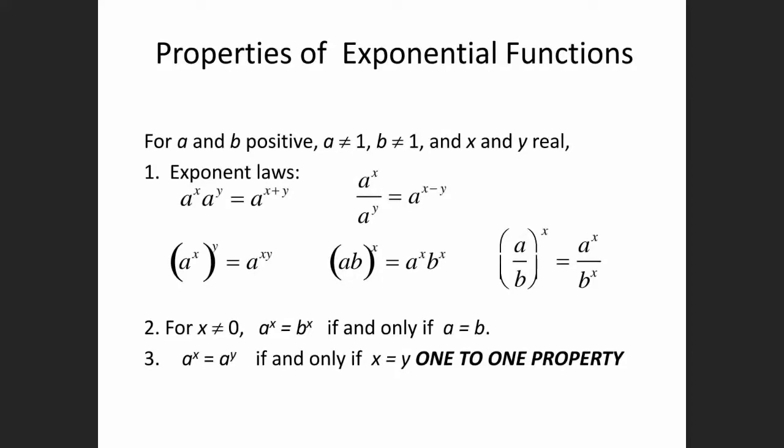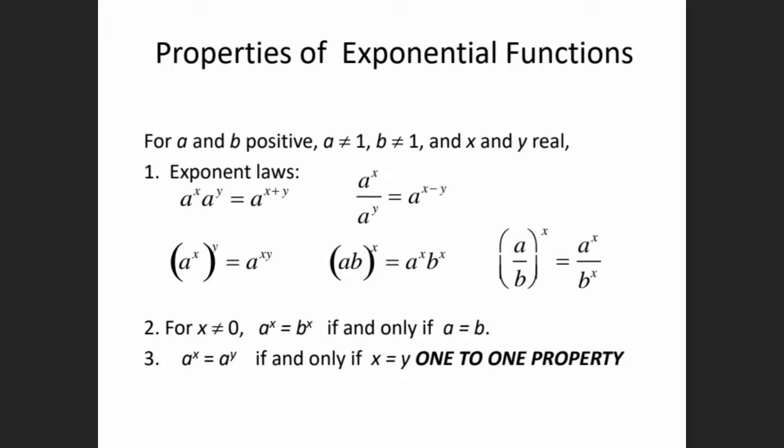So ab to the x power is the same thing as a to the x times b to the x. And also if I was dividing values inside, I still have to distribute the same way. The exponent has to be applied to all of the terms inside the parentheses. So this would be equivalent to a to the x divided by b to the x. So b, again, cannot be equal to 0.